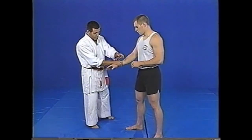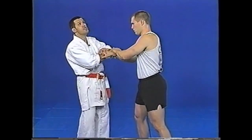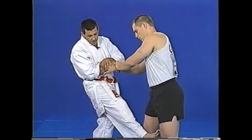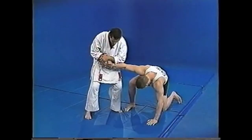So I grab him. He goes here. He's in this position. Again, I'm going to push here. He got the advantage. I'm going down. You don't have to kick hard. Just a little bit with your knee. Pushing that leg back. And look. Here. Boom. Okay. I have this.